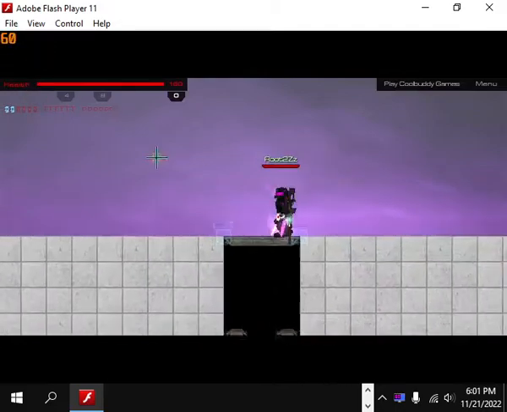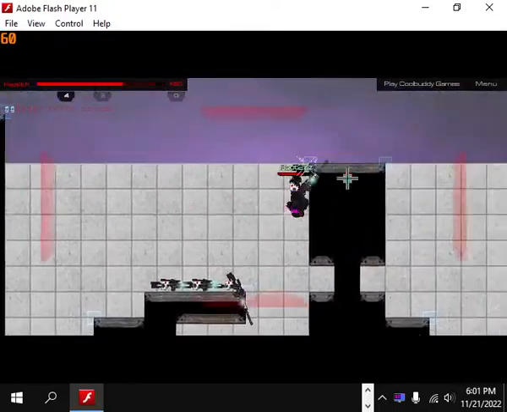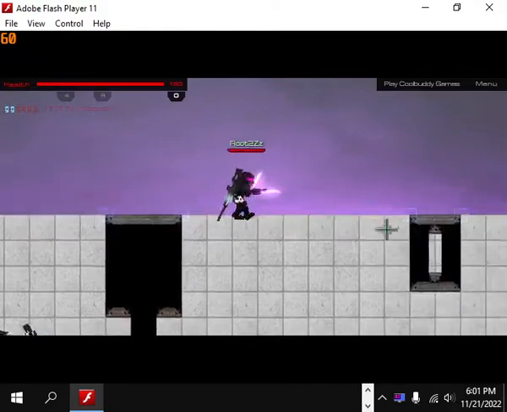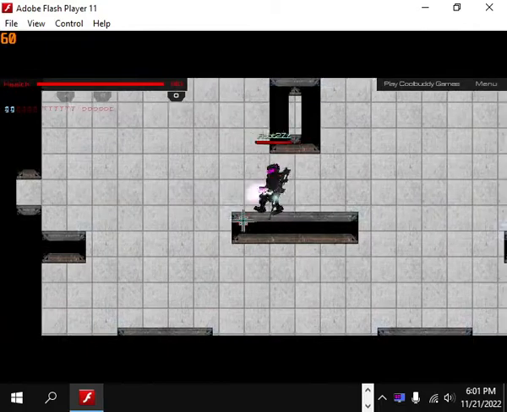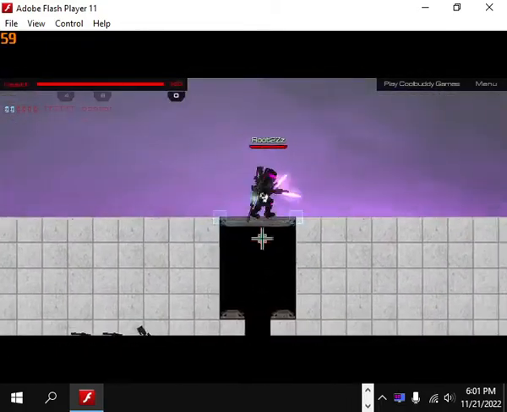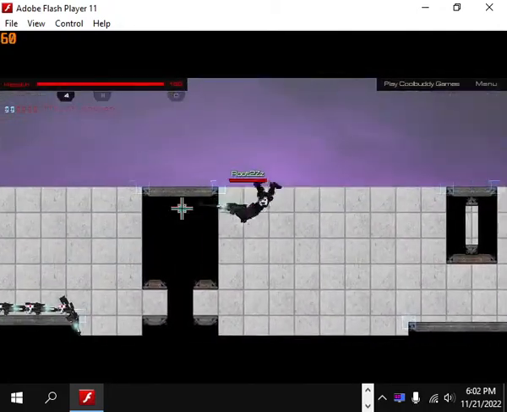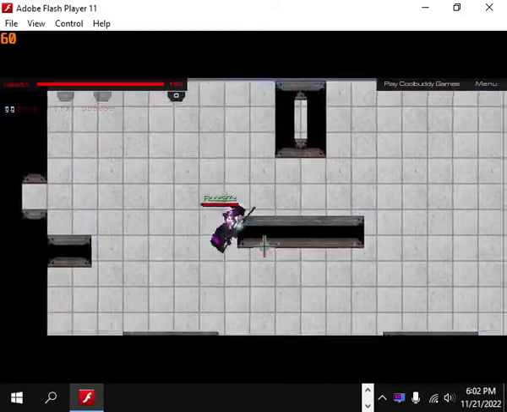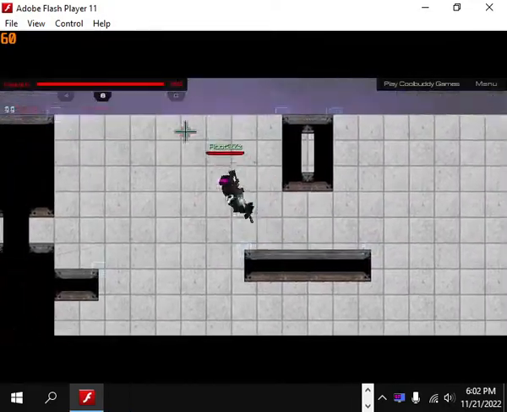My FPS counter is at 60. If I move around a bunch, look at my FPS counter. It fluctuates a tiny bit. A lot of people are going to have a fluctuation that goes crazy, okay? From moving around and moving your cursor, your FPS might go to the 40s or the 45s or whatever.